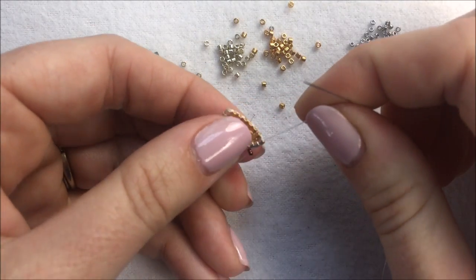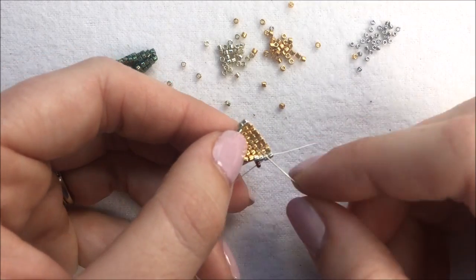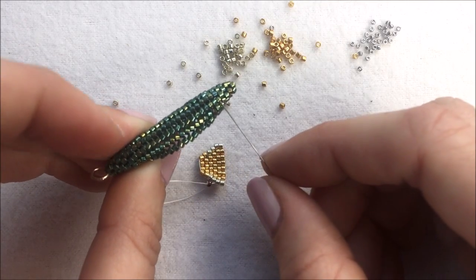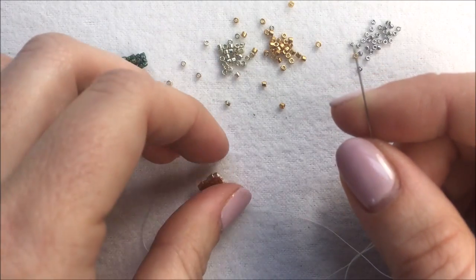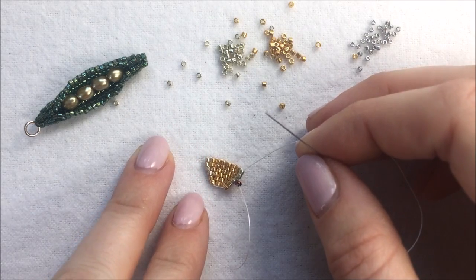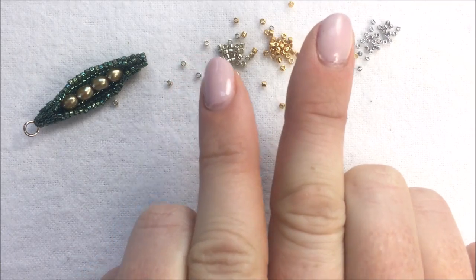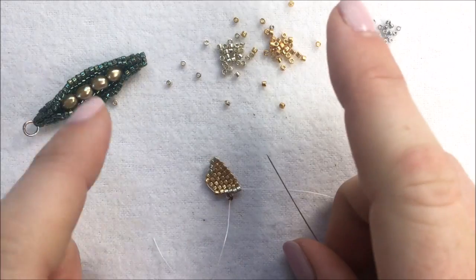And what we're going to do now is go from the end of the ladder stitch here into herringbone. The rows and the amount of herringbone that you do are going to be dependent on what size beads you use. And we'll kind of go over that more as we learn herringbone. Herringbone is done by doing 2 beads at a time. They're going to sit in almost like a Y shape. And we're going to connect groups of 2 to groups of 2.